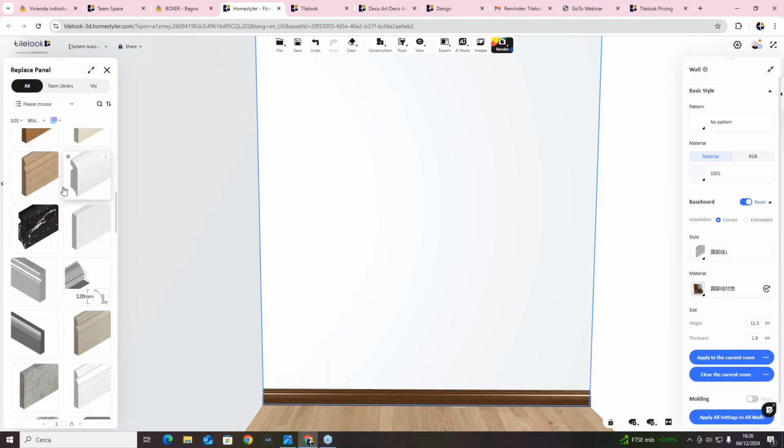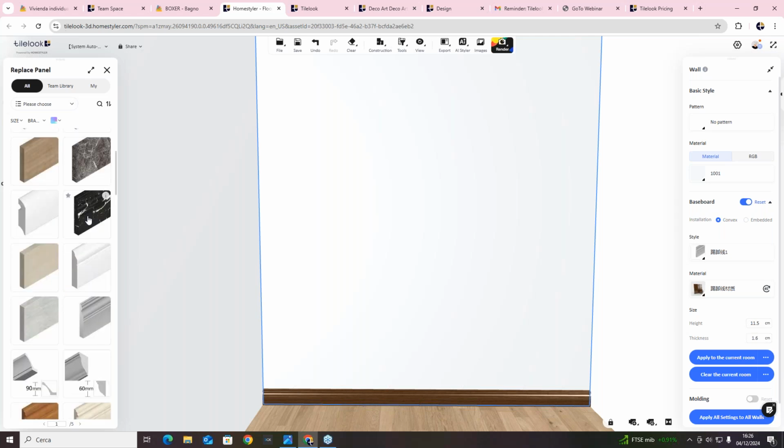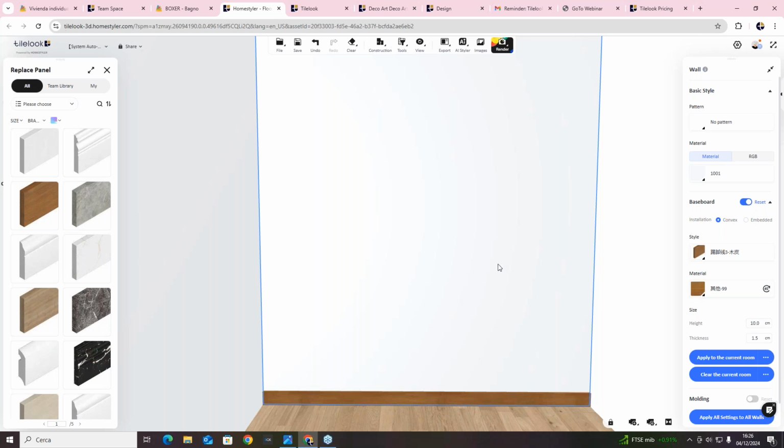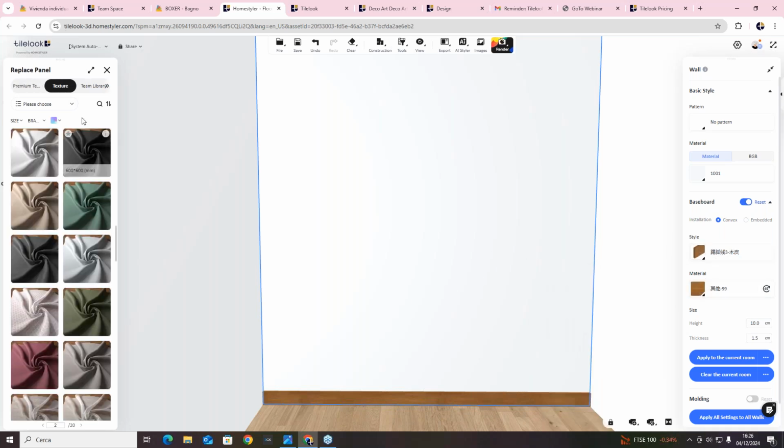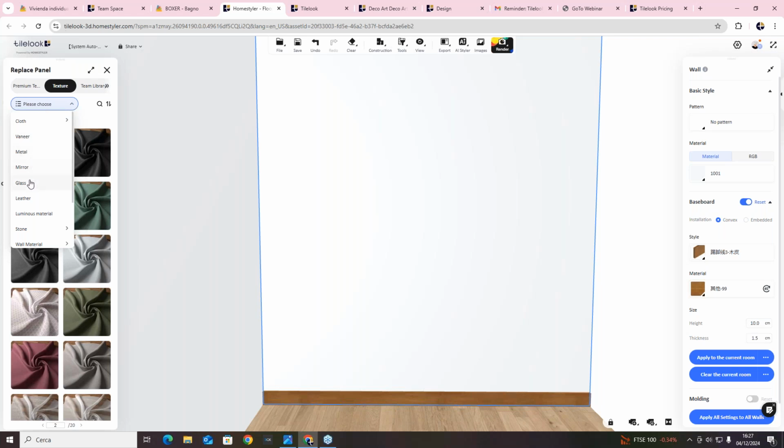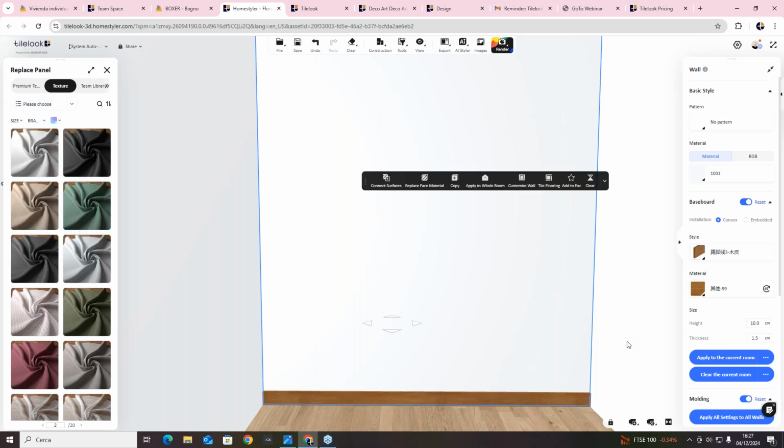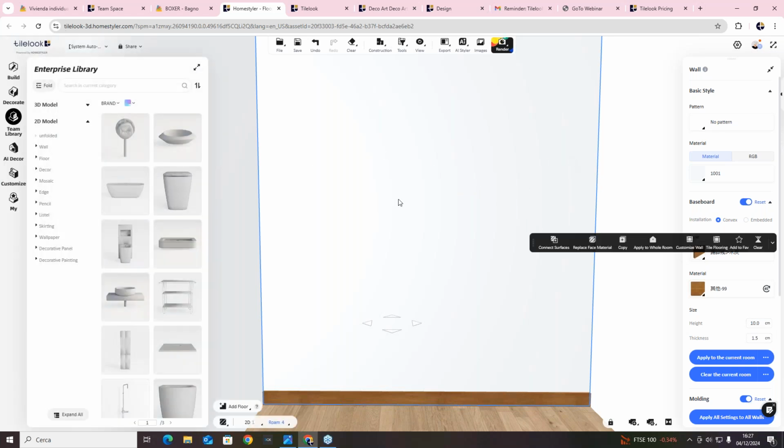So there is the Tilelook catalog with all the products that I said, and another catalog, a generic catalog composed by 100,000 products that many of them are on the market. You can check them. Of course, specific furniture and models for every kind of project that you are looking for. So I'm just going to apply this one. You can choose also the material you want to apply. You can choose the texture. Here you have all these specifics about which kind of product you want to insert for the baseboard. You can also insert the molding, and you can work with the 2D model.